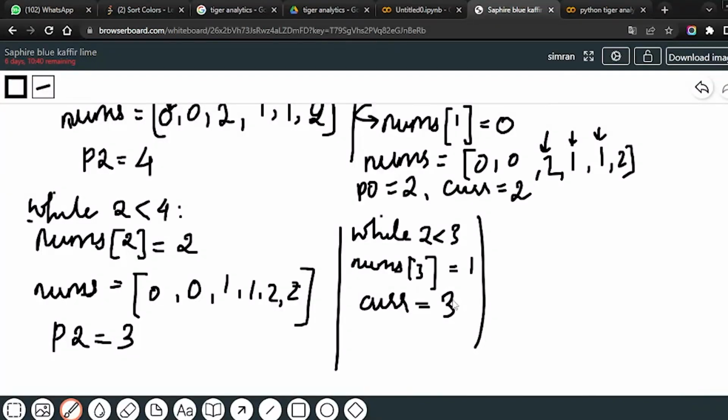Just a second. Here we had current as 2.